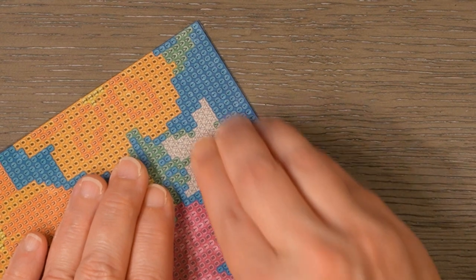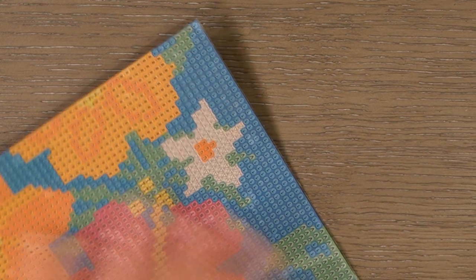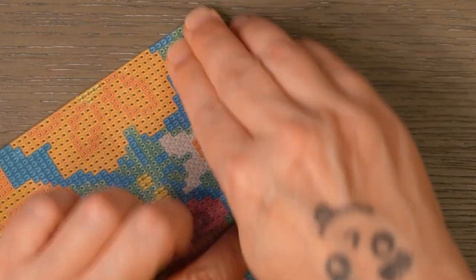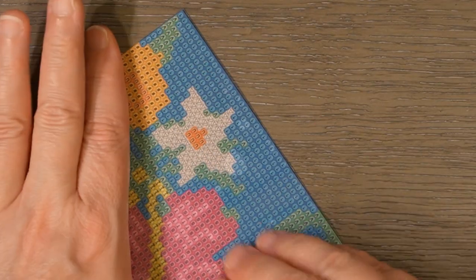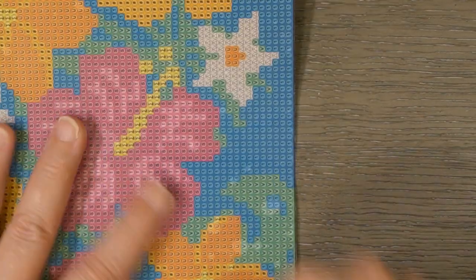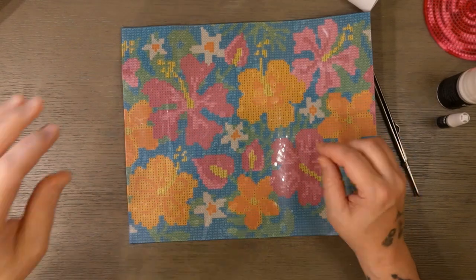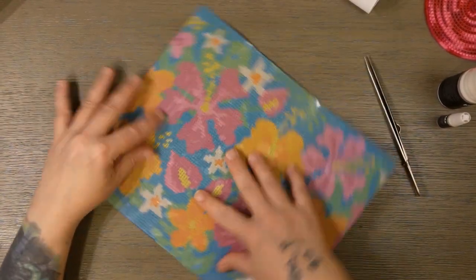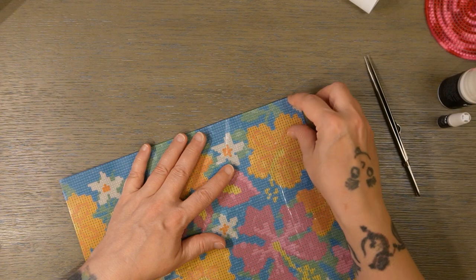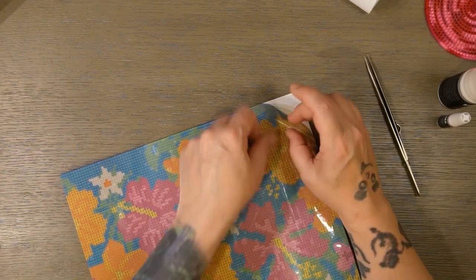See, I don't have wrinkles on the top side. I have wrinkles underneath, but you can't really maneuver the top side without maneuvering the back side, or vice versa. You kind of have to do them both together. So I have a wrinkle down here that might be difficult for me to get out, because you have to maneuver the top one and the bottom one at the same time.